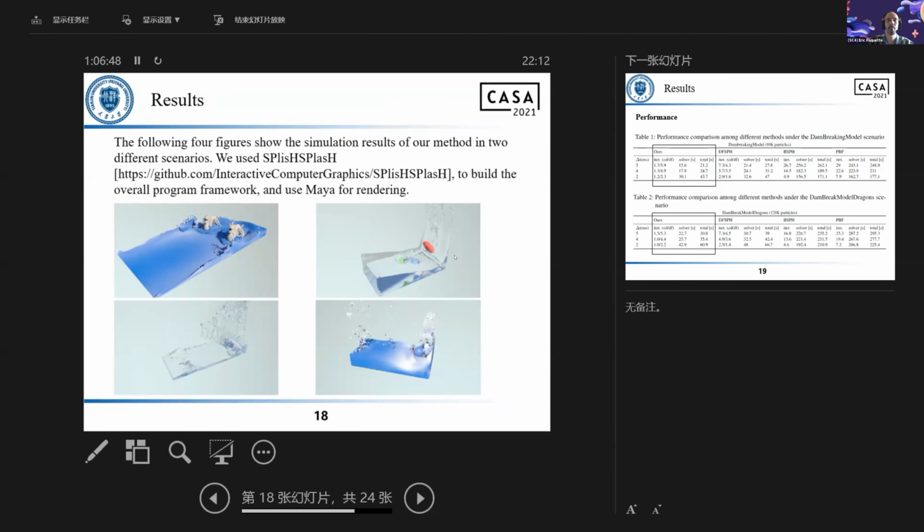Maybe, if I may, I would like to follow up on that question. You have different scenarios, but do you have different amounts of water? It is quite different to flood a whole city, do a splash in a pool, or pour a glass of water. So in your examples, what is the amount of water in cubic meters, just to give us an idea?